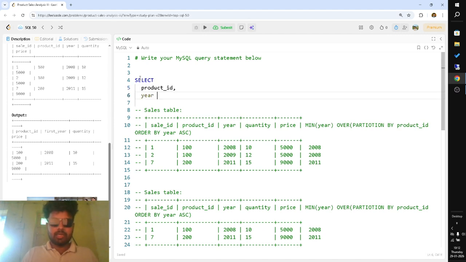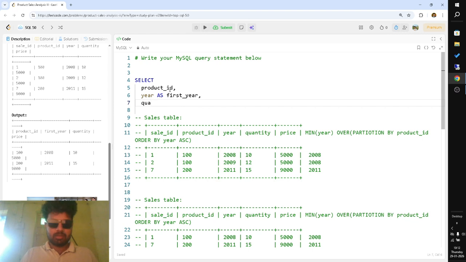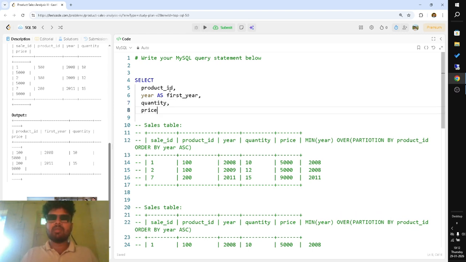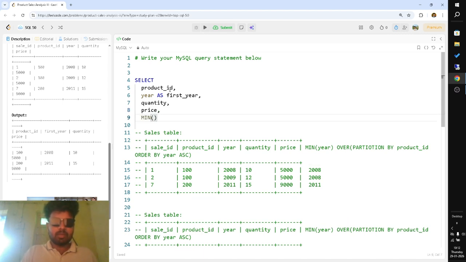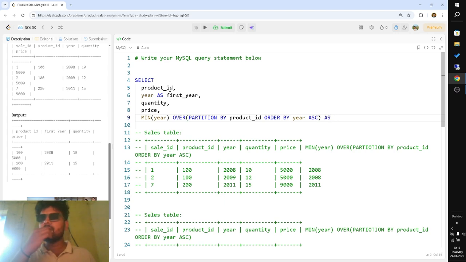I will name year as first year, and we need quantity, price, comma, here we do minimum year over partition by product ID and order by year in ascending order, as min year, the minimum or first year.